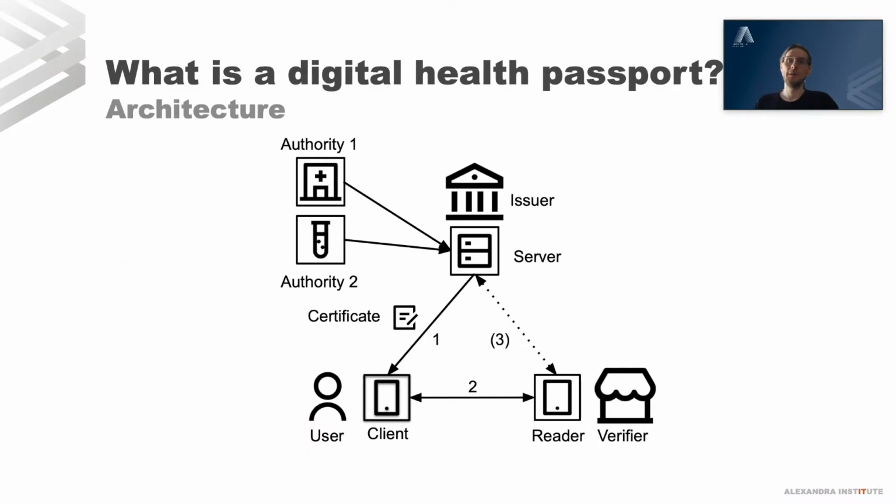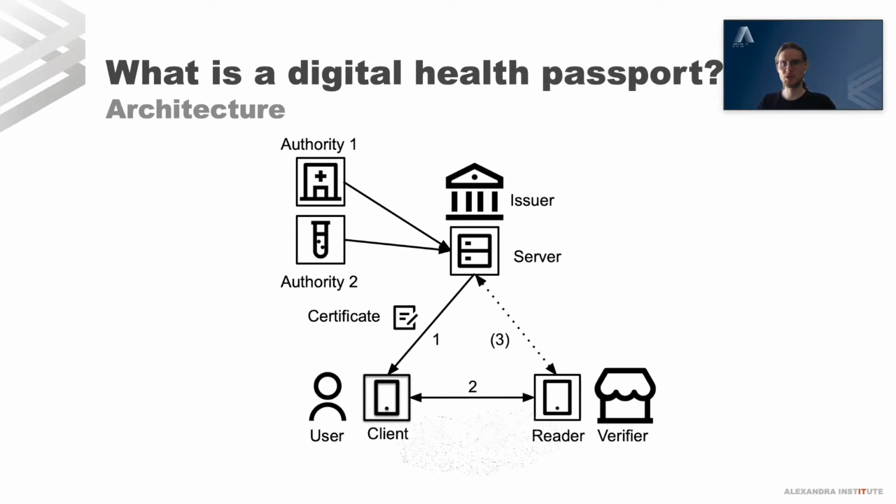So if we look a little bit at the architecture of a digital health passport, how is the actual architecture of its usage? Well, basically, it's a situation where the user has some medical data stored at certain health authorities. These will then be shared with an issuer, such as a government, that will later produce a certification of the health data by the authorities towards a specific user. The user can then use this health data to prove to a verifier that it fulfills a given policy, or more directly, that the user is unlikely to be infectious or contagious with a specific disease.